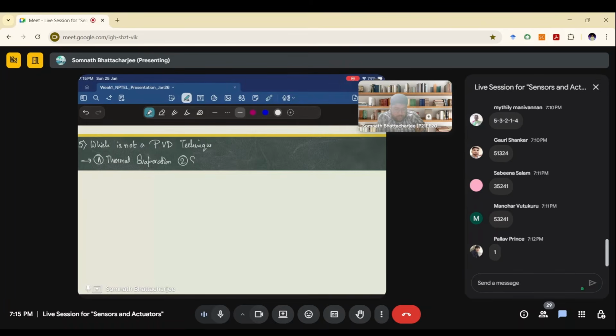The second one is sputtering. Third one is thermal oxidation. And the fourth one is E-beam evaporation.